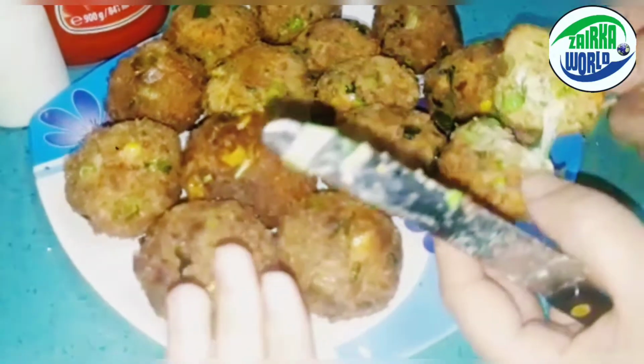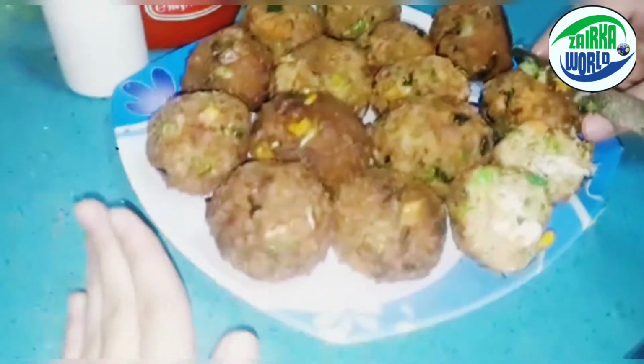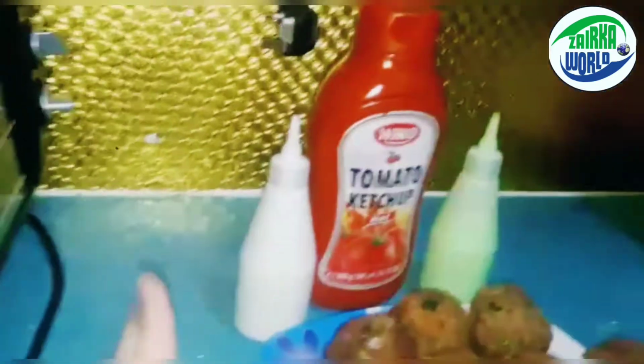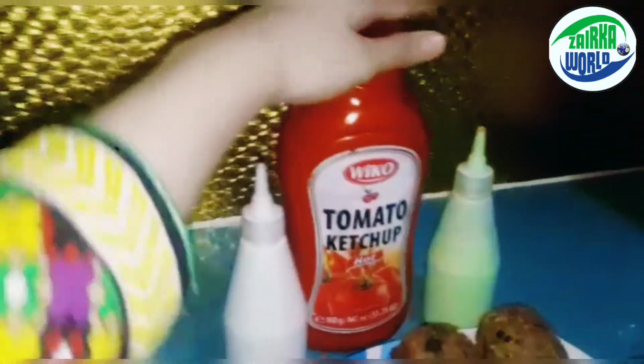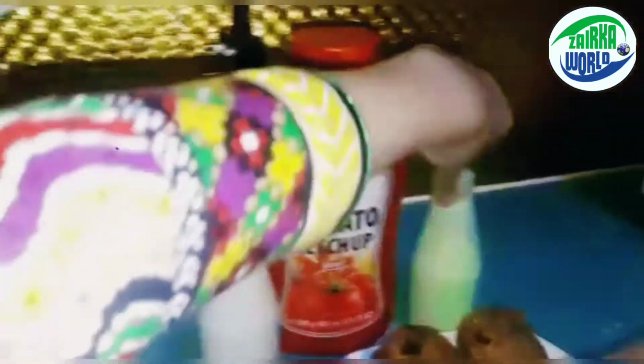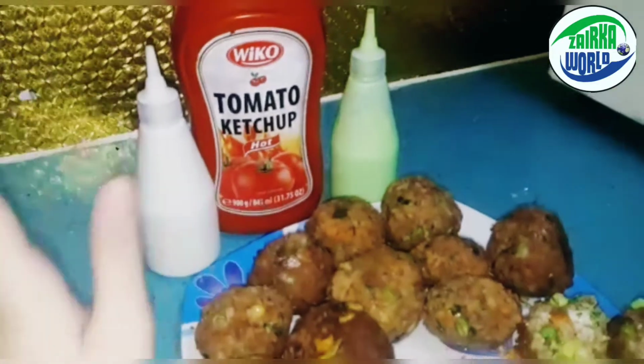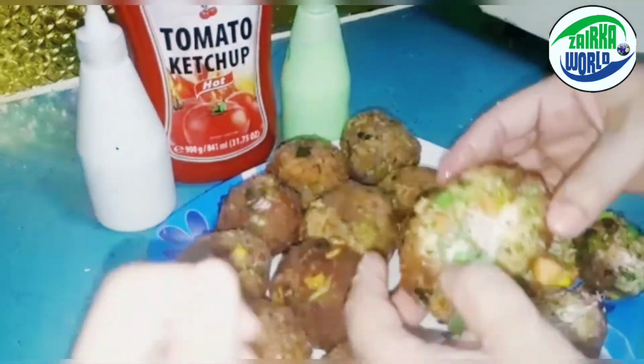So guys, now we just cut it, and how you guys can see, it's so cheesy and it looks so appetizing. And we have some sauce with it, tomato ketchup, we have some white chutney, we even have some green cheese ball chutney. We just ordered it, and how you guys can see, it looks so appetizing and cheesy.